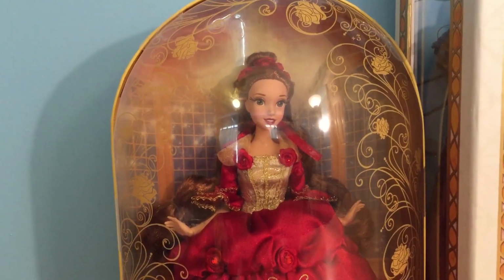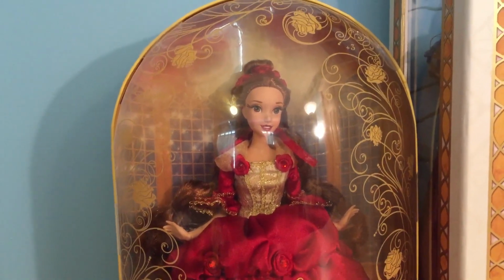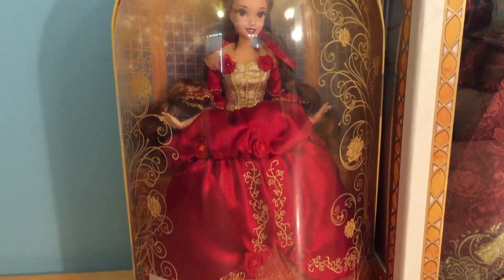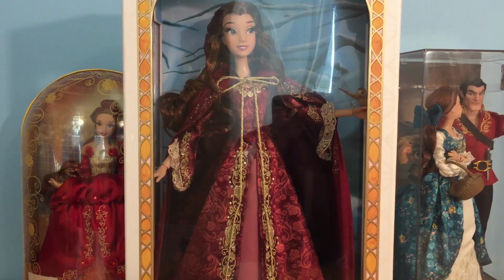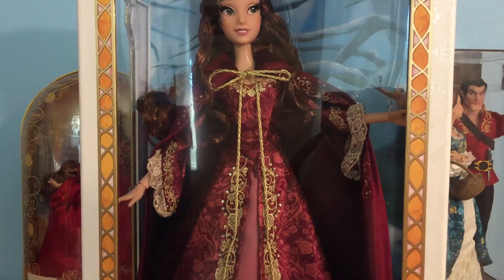And now you're probably wondering about this Belle doll if you haven't seen her before. She was actually released about 3 or 4 years ago when Beauty and the Beast was first released on Blu-ray. But she is just one of my absolute favorite dolls in my doll collection because of how pretty her dress is, so I thought I would go ahead and review her along with our other pretty Belle dolls. So we are going to go ahead and check out this big Belle doll first. She is absolutely stunning. I cannot wait to check out the details on her.